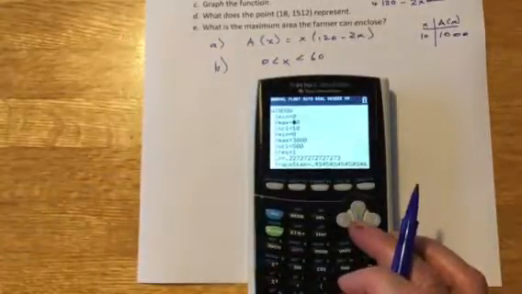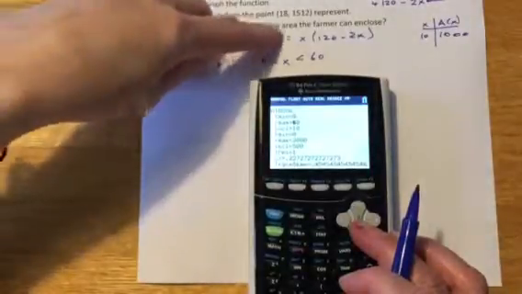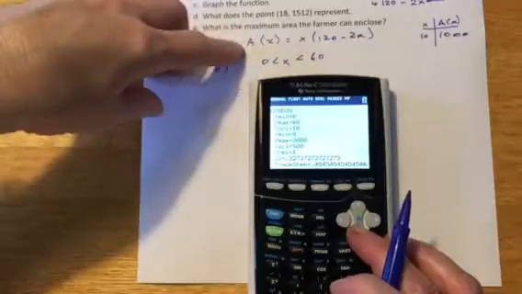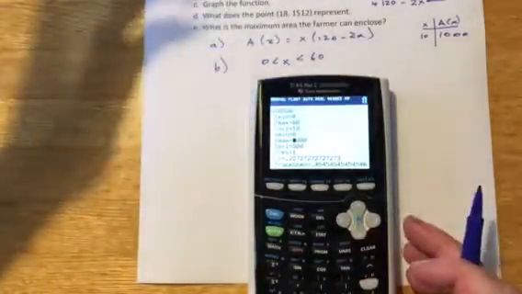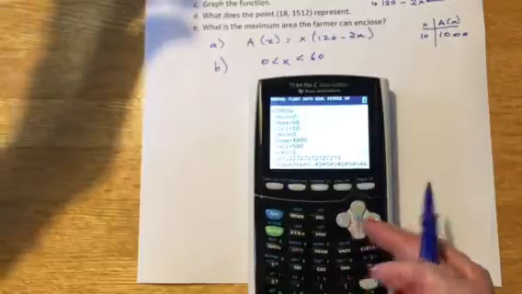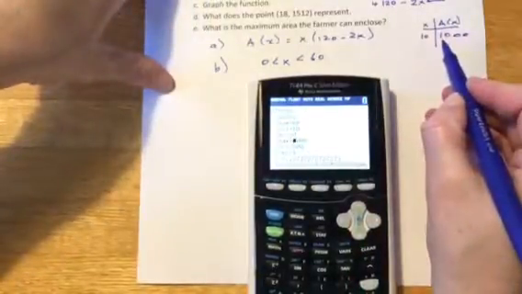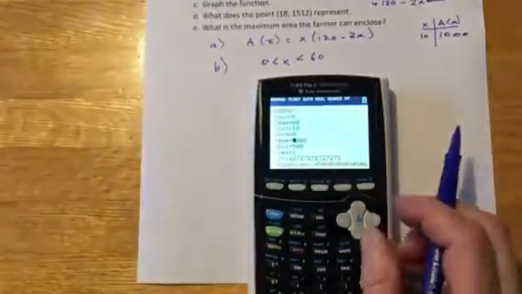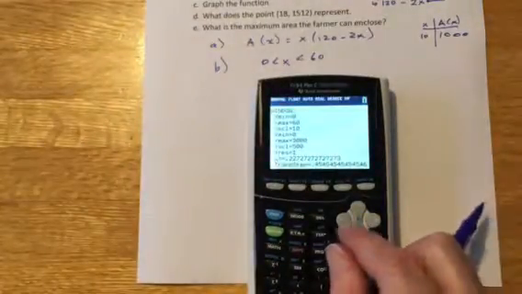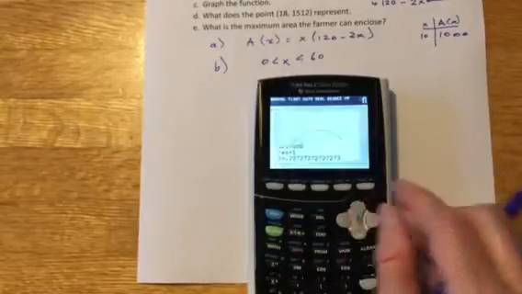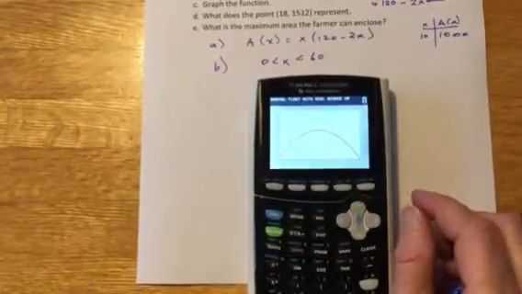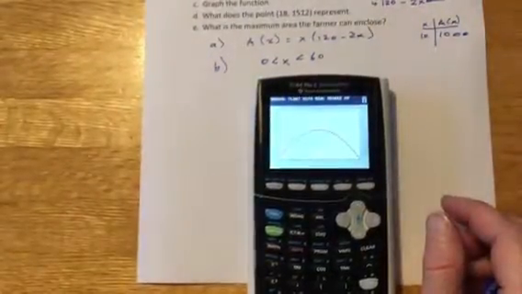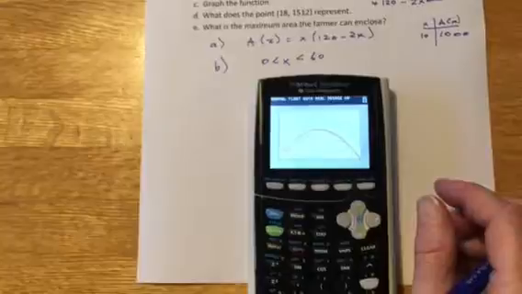For y, remember the y is the output, so that's the area. So the area is going to be positive, so y min will be 0. The max is a little bit trickier because we don't really know how big it'll get. But with the one value I put in, I got an area of 1,000. So I'm guessing it could go bigger than that, so I guessed 3,000, counting by 500s. So if I graph, we're not surprised to see a parabola. Remember, if you distribute this out, you'll get a quadratic. And we seem to have a pretty good picture of it.